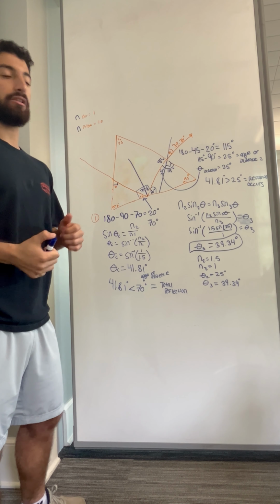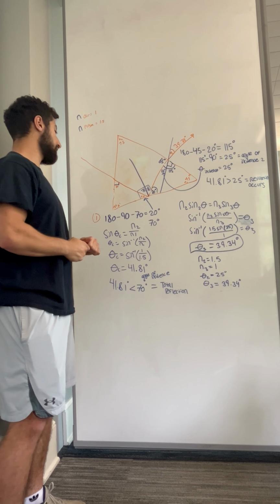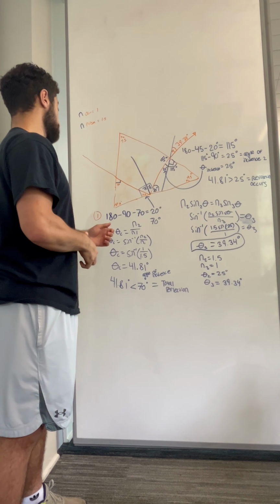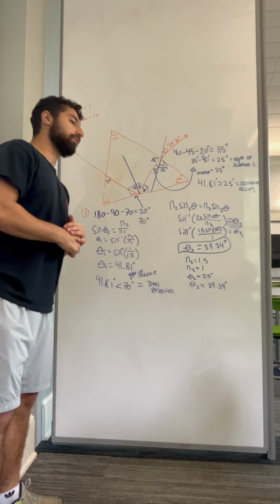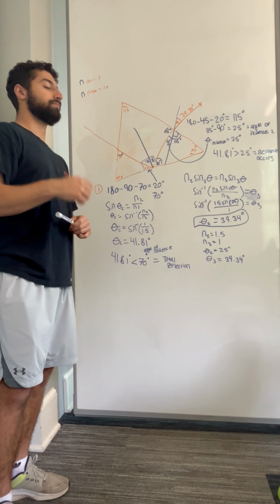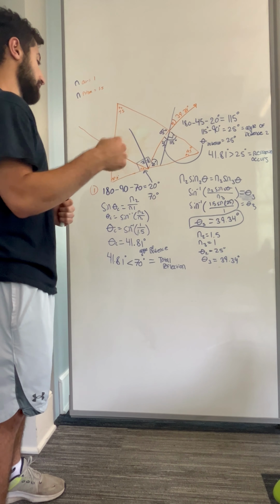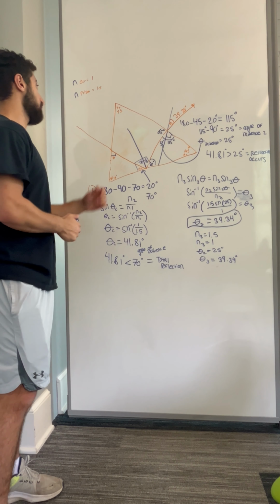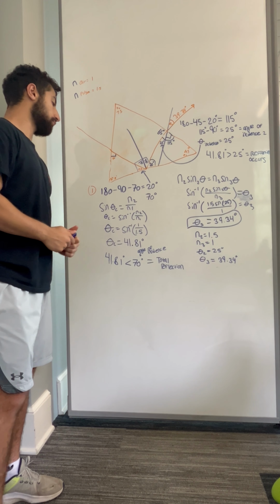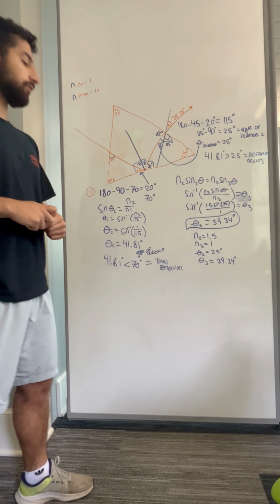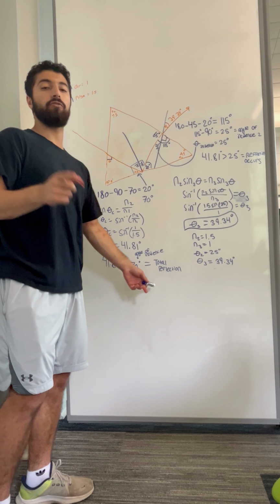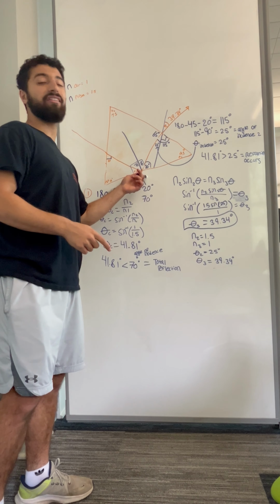So we use Snell's law. We need to find the critical angle, I'm sorry, so we need to use Snell's law anyway. We do N2 over N1, and as you simplify it, it turns into the inverse sine of N2 over N1, which we had 1 and 1.5. We got a critical angle of 41.81. The critical angle is less than our angle of incidence, which means total reflection, which means the light will not escape at this angle.